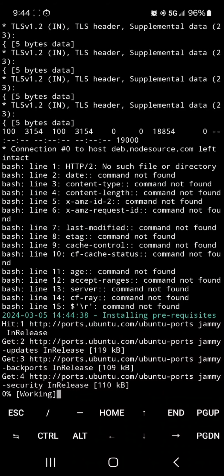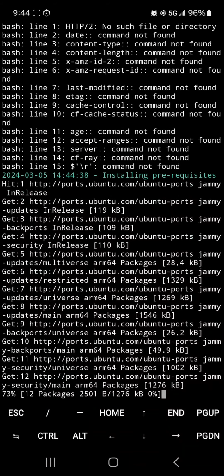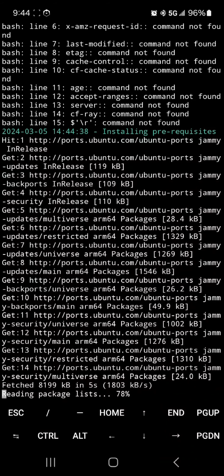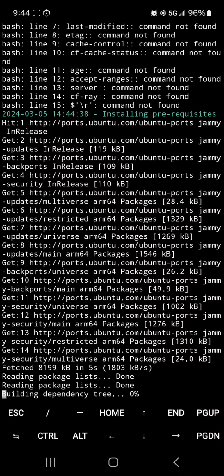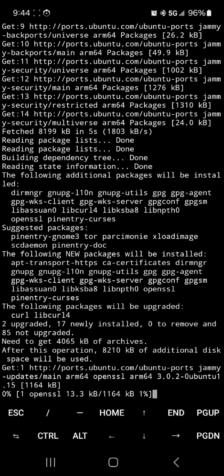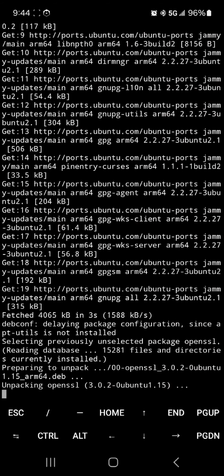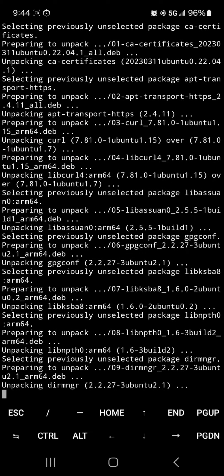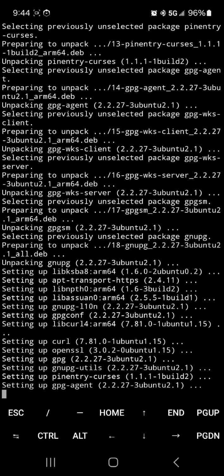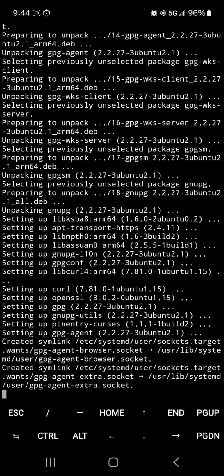So on like a wireless connection, this will be a little bit quicker, but we're on 5G. It's going to take a second. So while it's pulling stuff down, this is kind of a setup file for Node.js to essentially install Node.js for you magically.